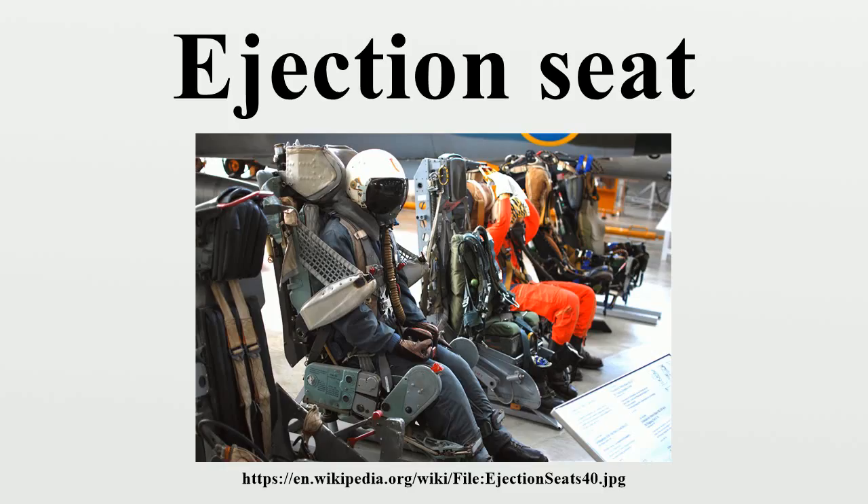The United States Army Air Forces experimented with downward ejecting systems operated by a spring, but it was the work of Sir James Martin and his company Martin Baker that was to prove crucial. Shortly afterward, on 17 August 1946, 1st Sergeant Larry Lambert was the first live U.S. ejectee. Lynch demonstrated the ejection seat at the Daily Express Air pageant in 1948, ejecting from a Meteor. Martin Baker ejector seats were fitted to prototype and production aircraft from the late 1940s, and the first emergency use of such a seat occurred in 1949 during testing of the jet-powered Armstrong Whitworth AW-52 experimental flying wing.